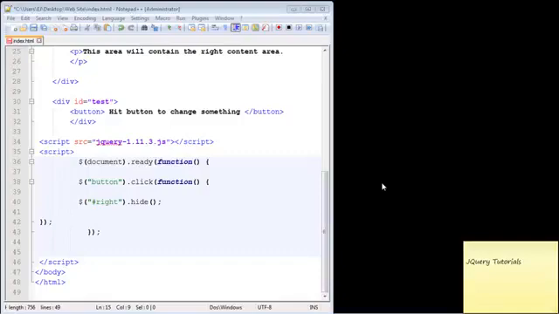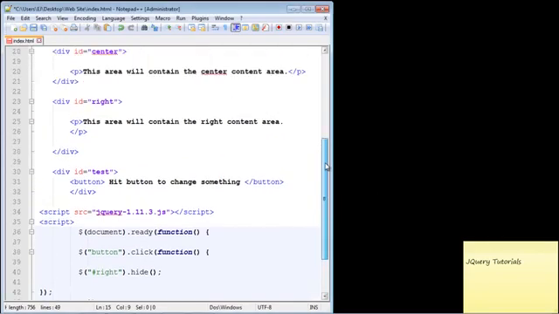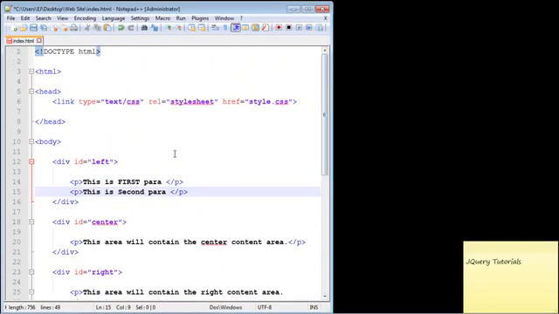So we've been using CSS selectors up to this point, but jQuery also provides its own unique selectors that add some more functionality. And so that's what we're going to review over the next several videos, the main jQuery selectors that most people use. So if we go up here in our HTML page, let's say we want to target this first section, which we've given an ID selector of left.